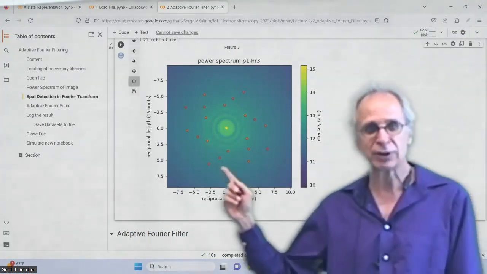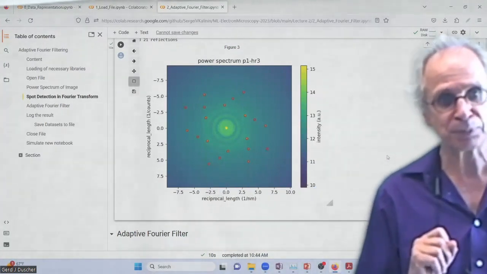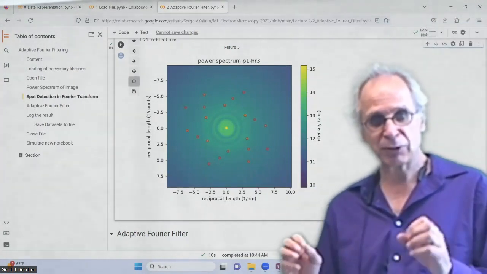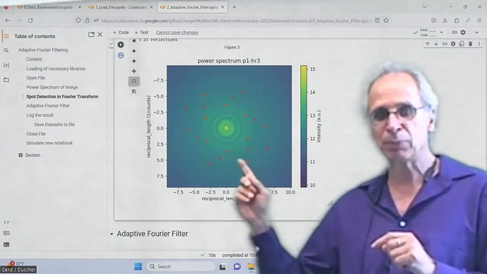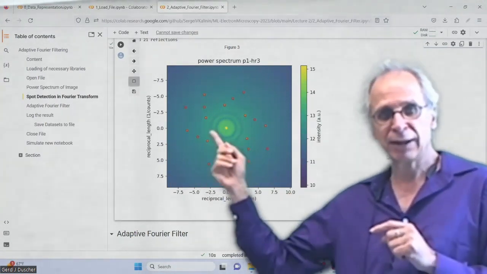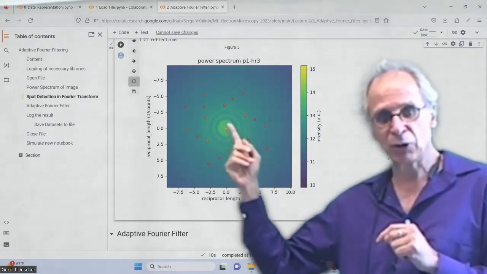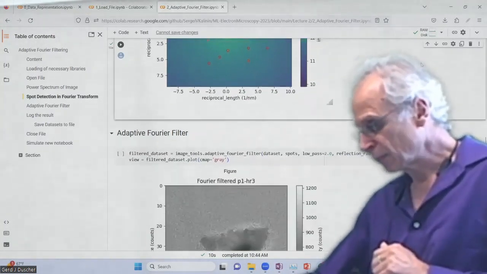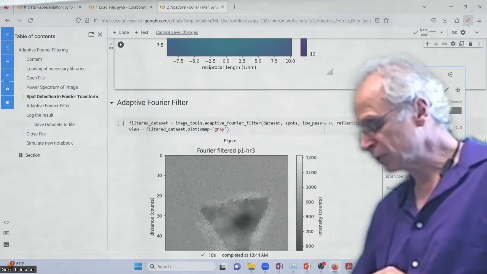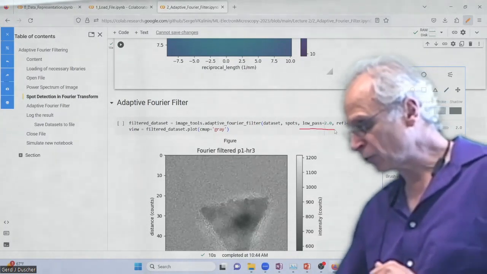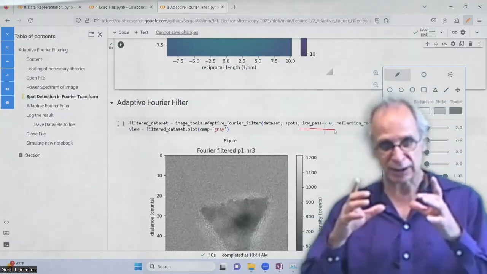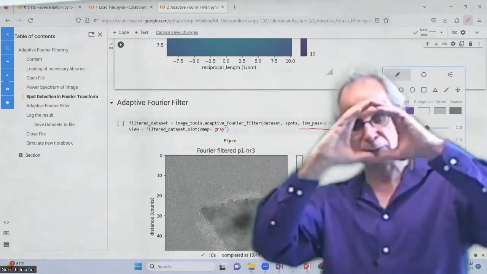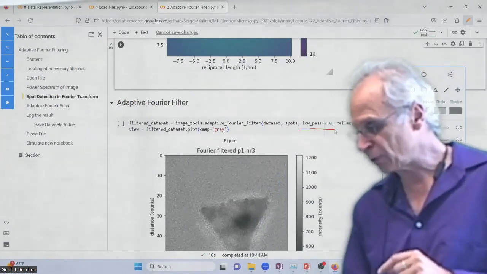And now I have all of my blobs found. And now I can do something with that. So I can make a mask where only the blobs go through. And for reasons that we will see in a moment, we also need the center. So we have 2 different things. We have this low pass filter. The low pass filter is the center, so it's the low frequencies that are in the center. So we are selecting those. Okay, so that is the low pass filter.